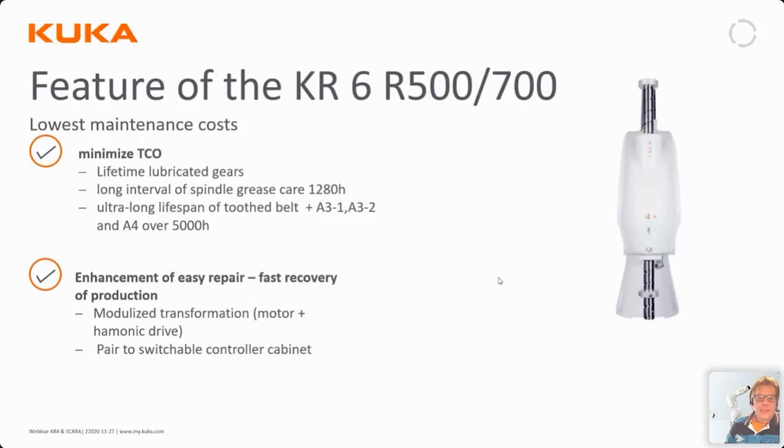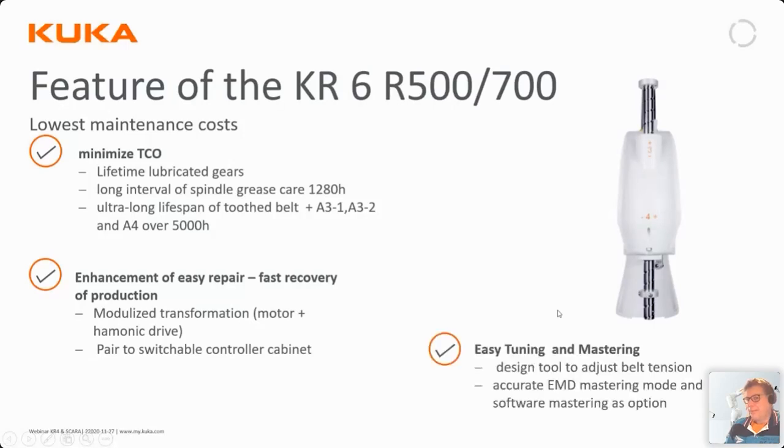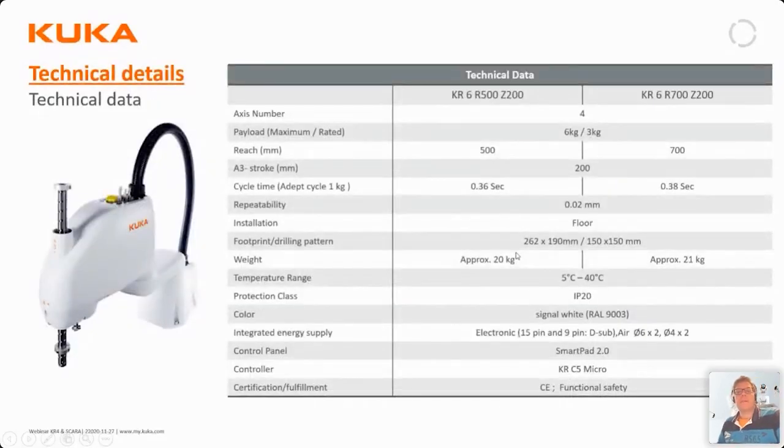And as with all robots, KUKA has spent a special effort to build up the robot with standardized modules. And that gives us easy to change parts of the robot, fewer spare parts, and it is quite easy and fast to repair. And of course, this robot is also extremely easy and convenient to set up, monitor and tune. So there's a special tool to adjust the belt tension inside of it, and the mastering tool is just a software option in this one, actually. Of course, there are a few product data here as well that we can see.